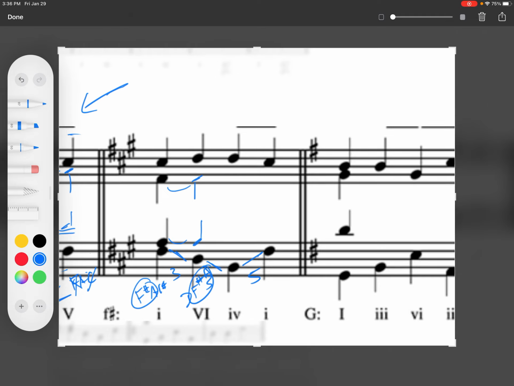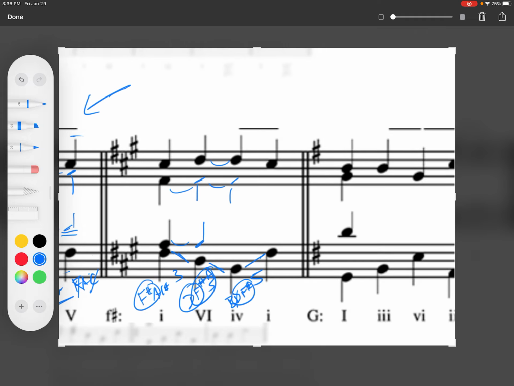Okay, now root position the third again. B, D, F sharp. And D and F sharp are our common tones between the two. Can we keep F sharp? Yes, and we also keep D. Nice. And of course we did our D, we did our F sharp. Now we need a doubled B, and there it is. And I didn't do that for this last one, but we do want to make sure we double that root.